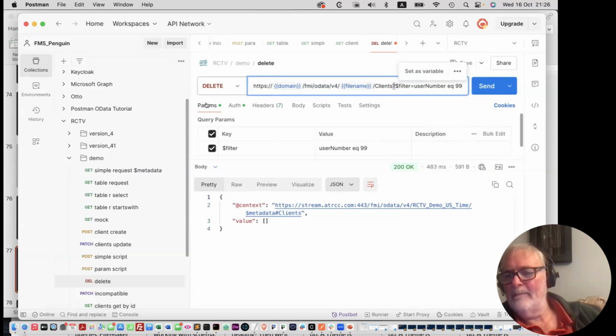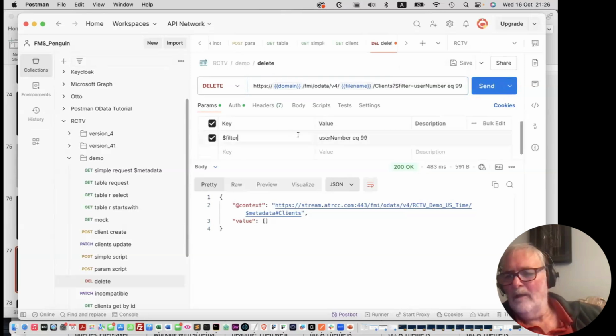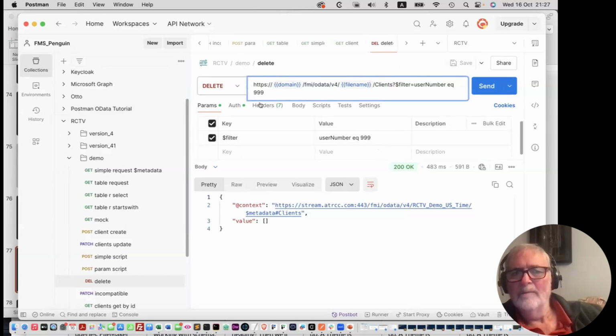So by clicking params, it's saying I have a parameter called $filter, and its value, everything after the equals sign, is user number EQ 99. And as I showed yesterday, if I edit it in this box, it will also edit it in the top part. It works both ways.